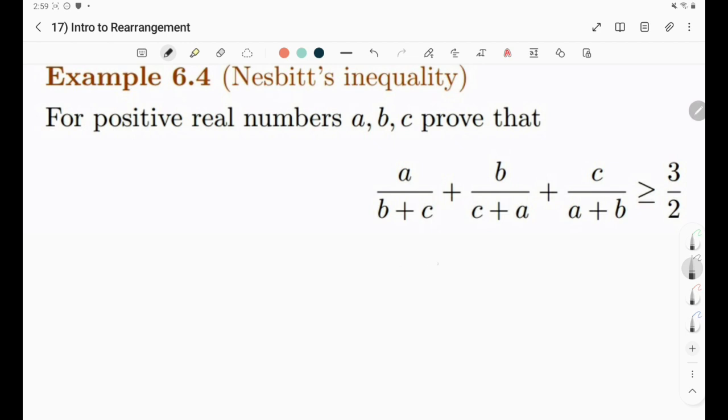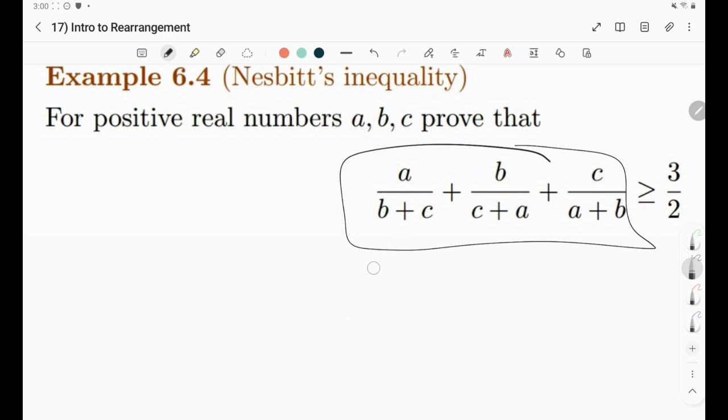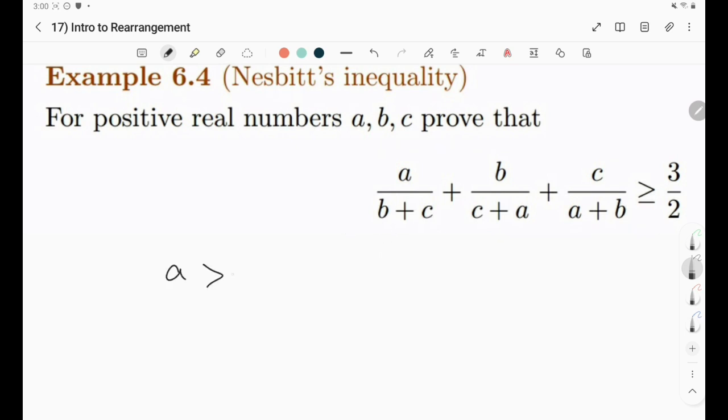First of all, you need to have some sequences, right? Let's have a look at the LHS. You have A here, you have B plus C here. Well, to get sequences, you want to have something like X, Y. Probably the only way you can think about it is X to be A and Y to be 1 over B plus C, right? That's it, to make sense. Of course, right now you can see that this thing here is symmetric, so hopefully you can assume that A greater than B greater than C without loss of generality.